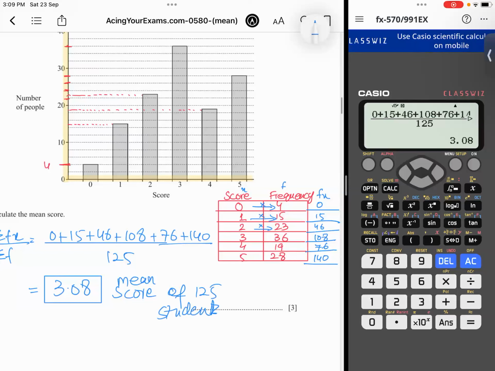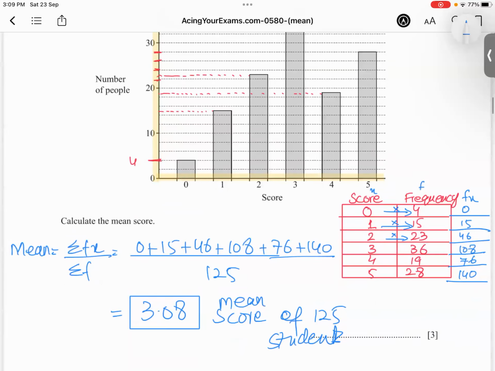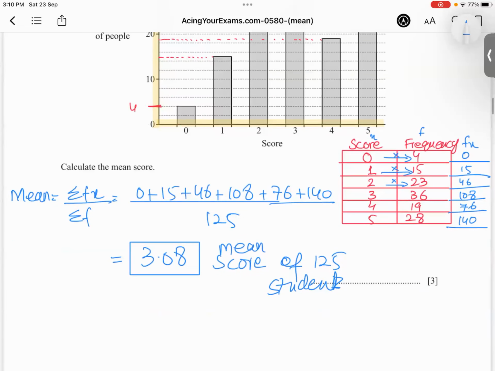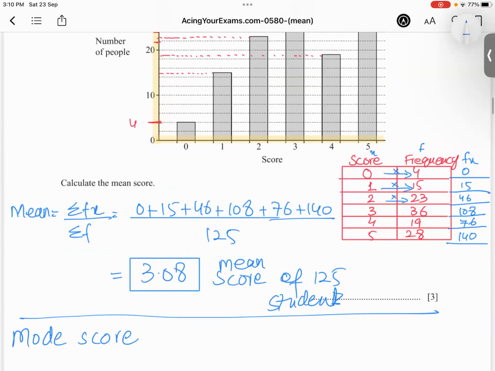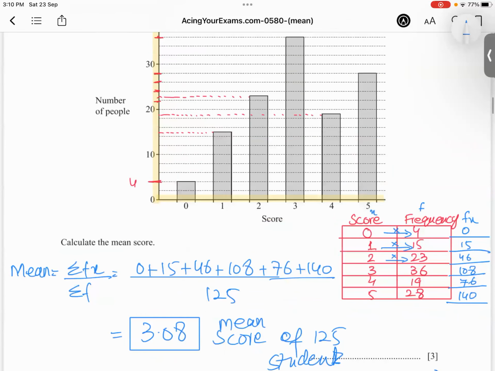So now what we learned in this question, that the data was much higher. That is the reason they gave us the graph. Agree? And you can also get one more question here, that what is the mode score. Mode score is which score repeated a lot. You can see that the pillar for 3 is much higher than every number. So mode is also 3 marks.